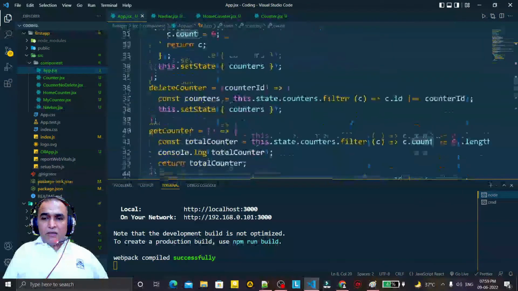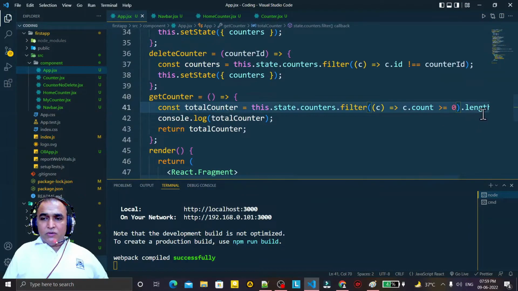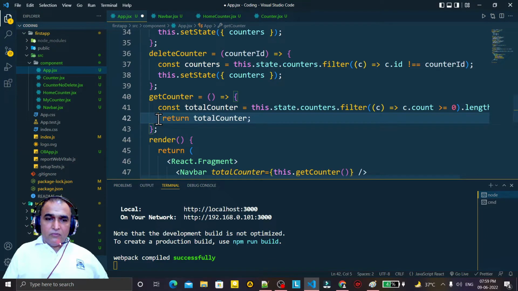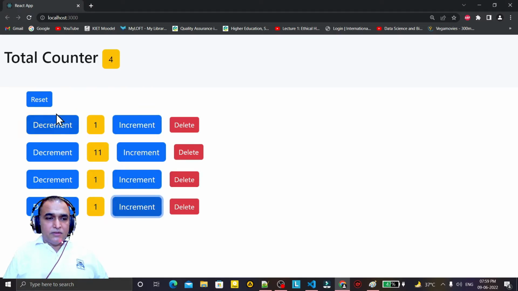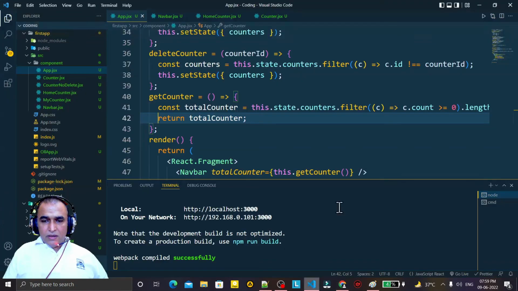If the count value is greater than 0, then we have to return a total number of counter here, and then print it. So no need to use this console right now for testing purposes. So save it, and now I try to refresh it. So again we have 4, we are not updating this. Why? Again I have to check it.